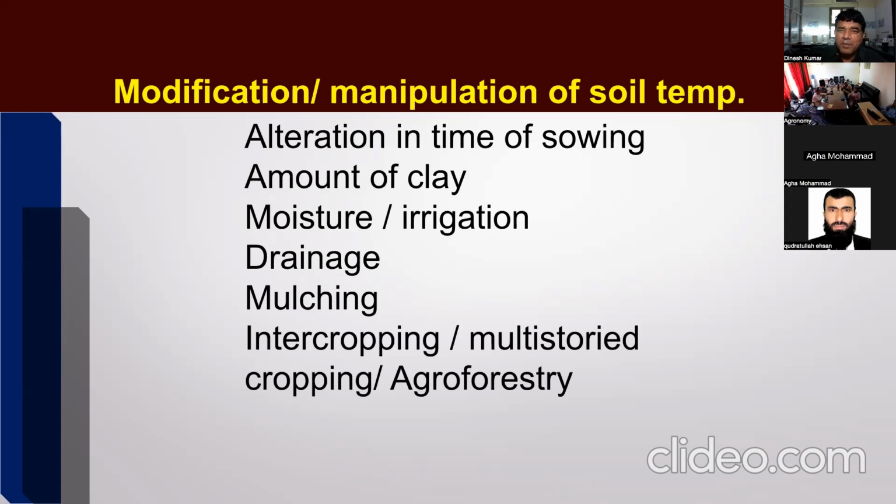So in India, we have coastal areas where coconut plants are there. So in coconut, you can grow papaya, you can grow some other plant which is shorter than coconut. And then you can take some fodder crops under the shade. So that kind of system is multi-storied cropping, means growing crops of different height. Any other question?